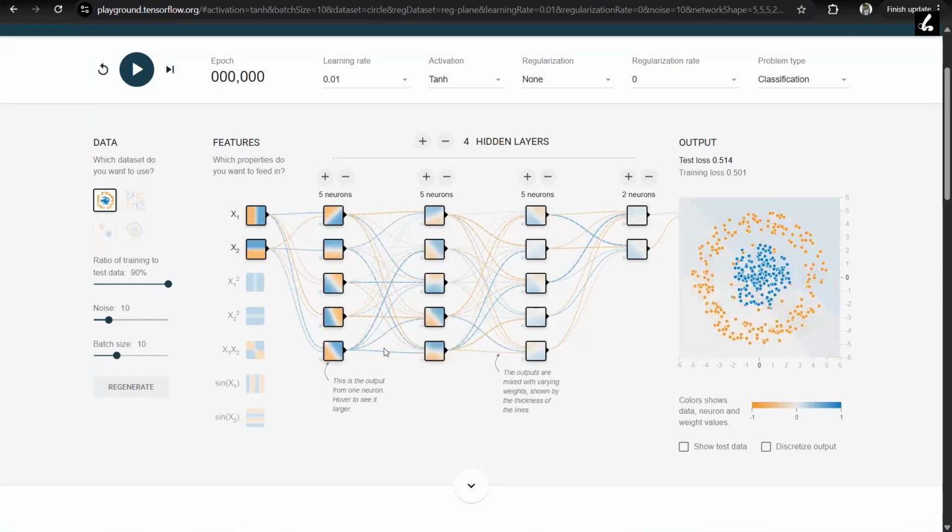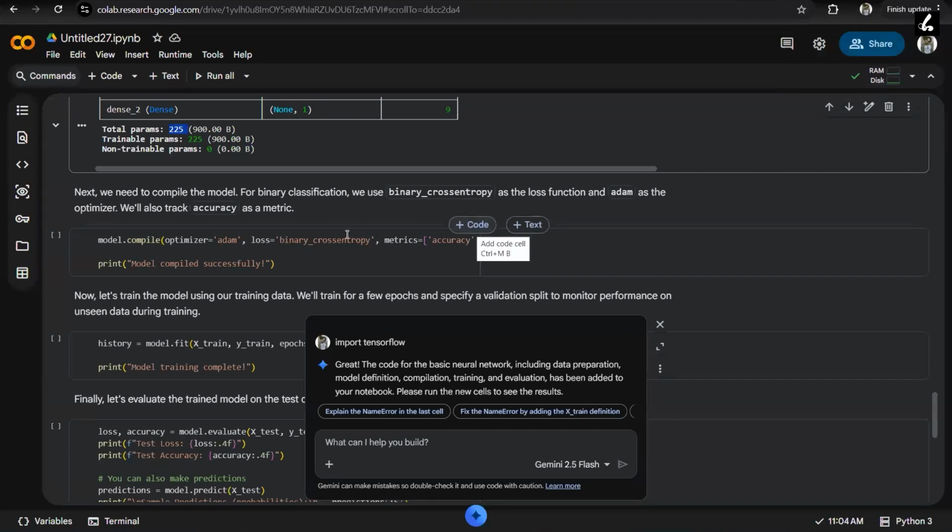Each connection between the two layers has a weight. So these are trainable. The weight can increase or decrease in order to optimize the output. It will adapt itself.